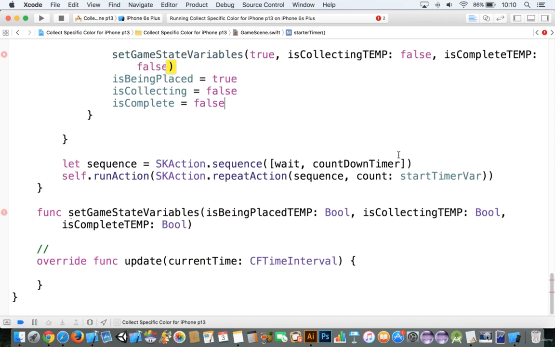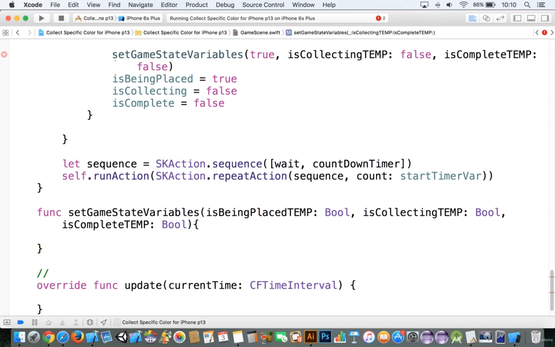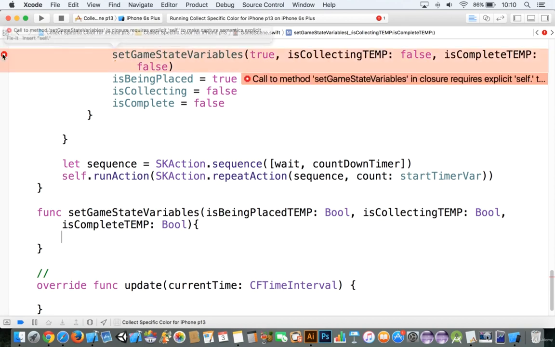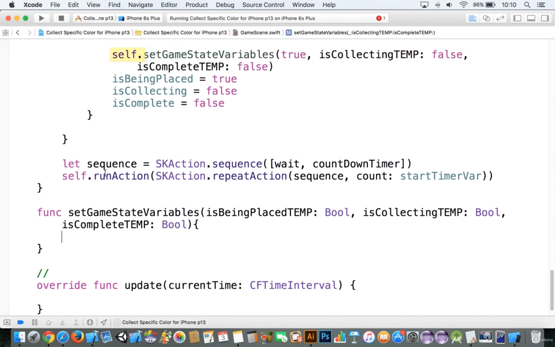By the way, you do need the curly brackets here. It looks like we have an issue here: oh yes, you always need that self in there.